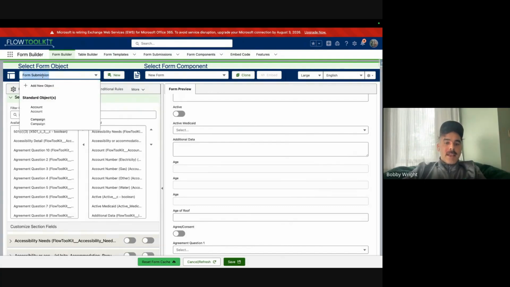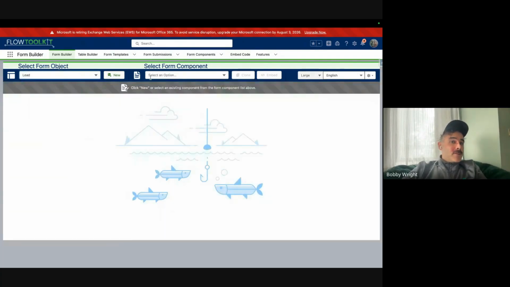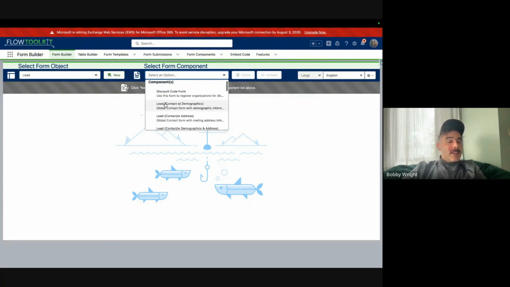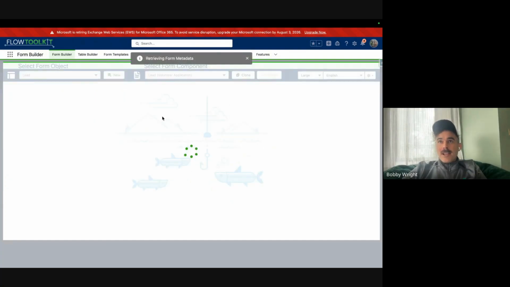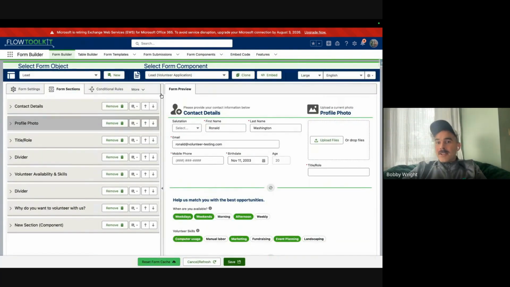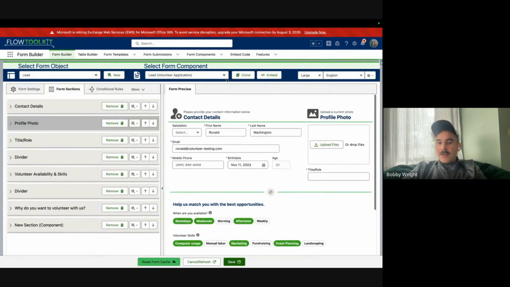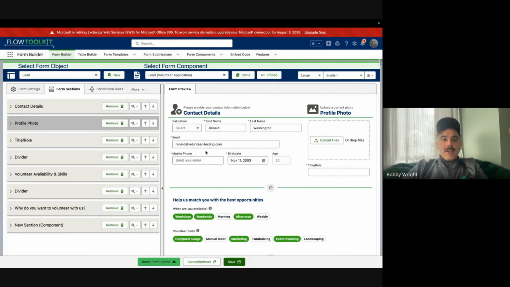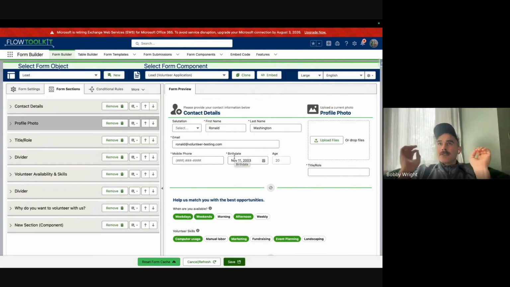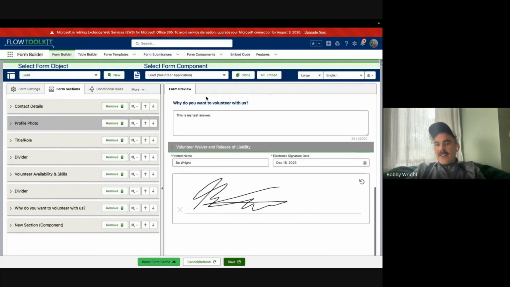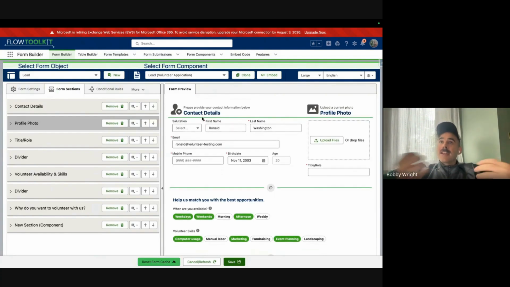Now, I will say enough people don't take advantage of this, I don't think, but the lead and the case object are all free objects in the Flow Toolkit. I tell people all the time, if you've ever used the web to lead solution, it's ridiculous. You can literally build this right here, anything on the lead form, and you can drop this right onto any Experience Cloud page inside of Salesforce. It doesn't require a flow. It'll just create the records inside of Salesforce. And so this might take 5 minutes to put together and start getting data into Salesforce.